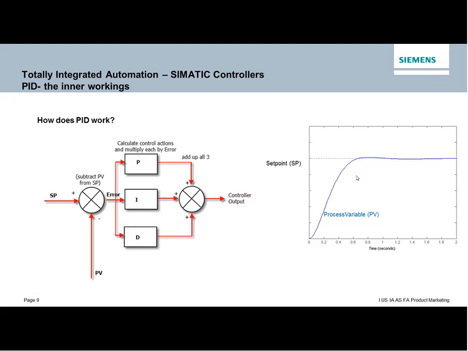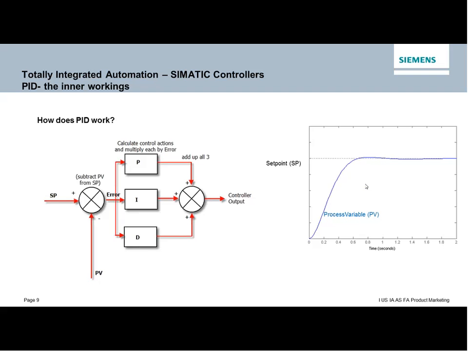PID, in its simplest terms, has a set point. So we're going to do closed loop control of something. It can be a heater, it could be a flow, it can be temperature, it can be a lot of different things that we can control with closed loop PID. What PID utilizes is a set point. We have a process variable, which is feedback from the process, and then we have an output.